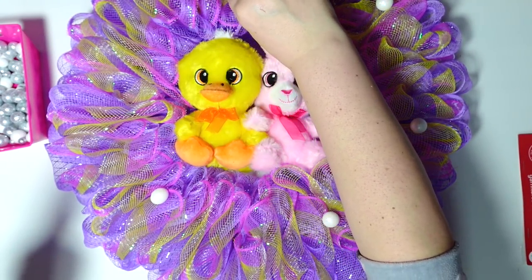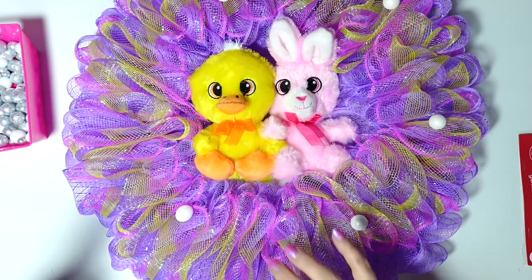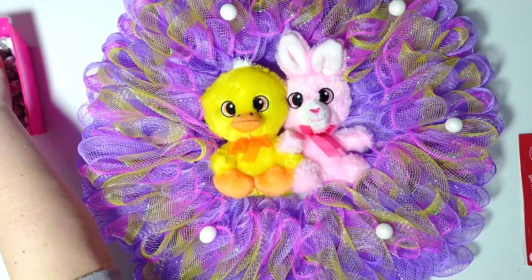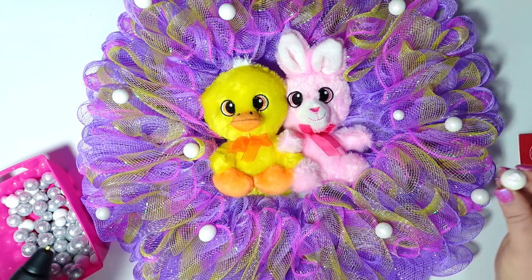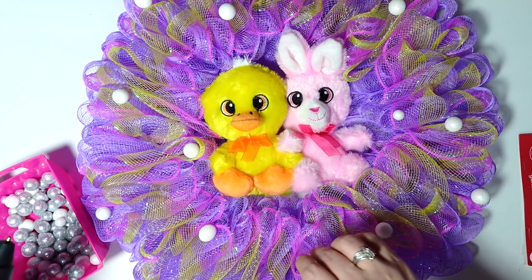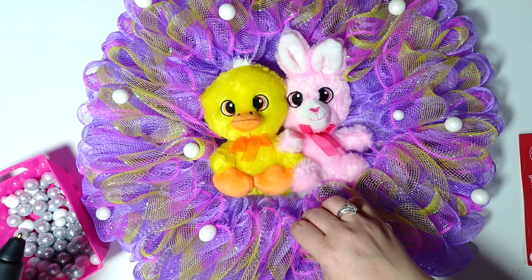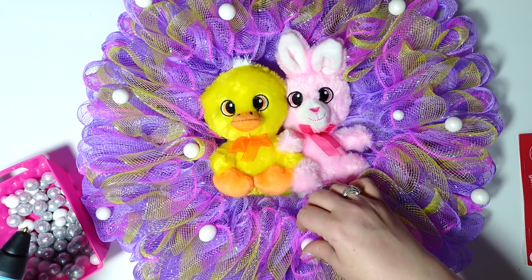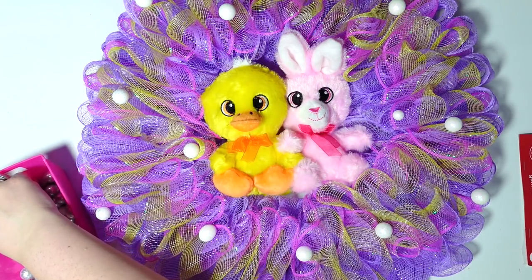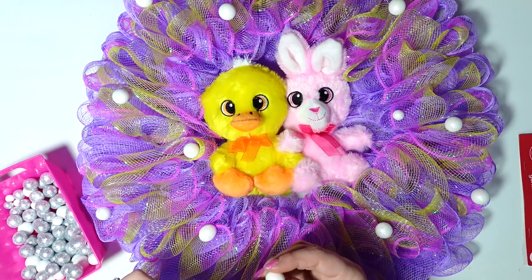As far as the little vase fillers, I always start with the bigger ones and then as I fill in, start adding the smaller ones. This wreath is so perfect for a home with little ones — it's just so adorable. I don't have little ones and I'm going to have this hanging on my front door because it doesn't get cuter than this little ducky and a sweet little pink bunny.